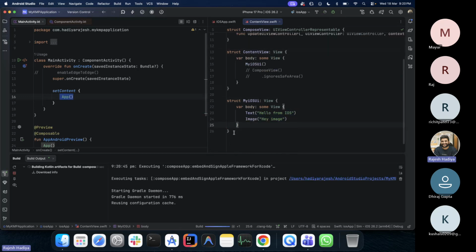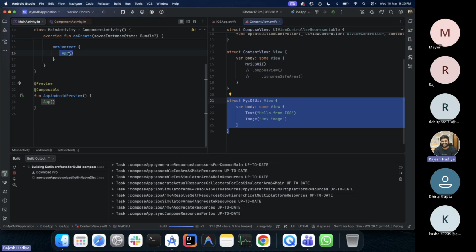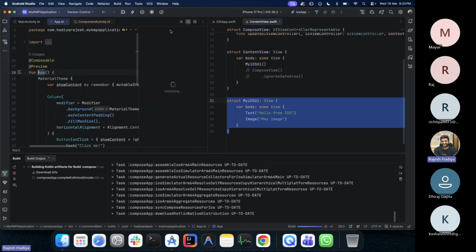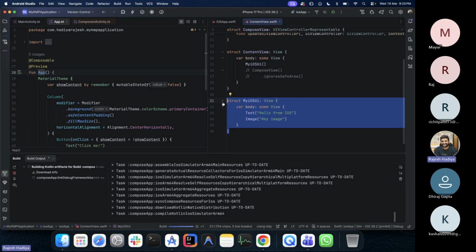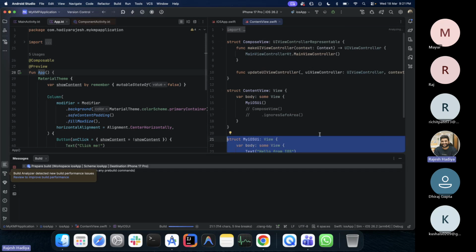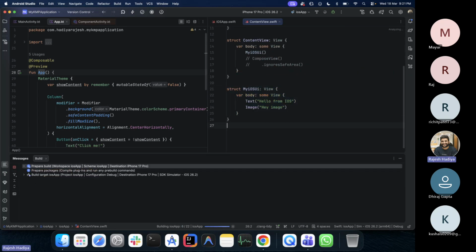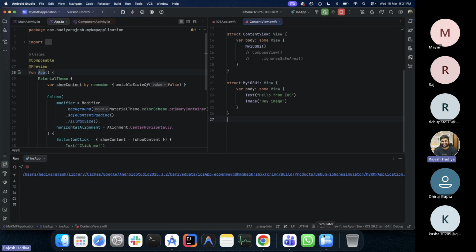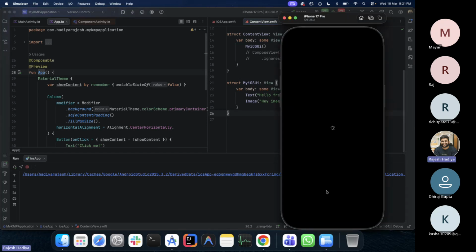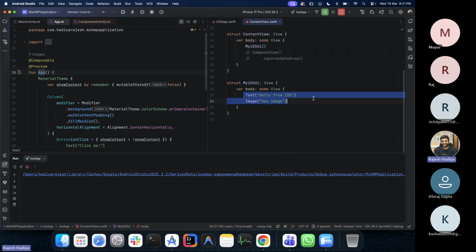So this is more similar to your composables, right? In Compose, we write the things in this way. In SwiftUI, you write things this way. It's almost similar. Once you give it 2-3 days, you should be able to write in Swift. Of course, you won't be an advanced level guy, but it should be good to get started. So iOS में देख लेते हैं. Let's just see in the iOS part if these things get printed.